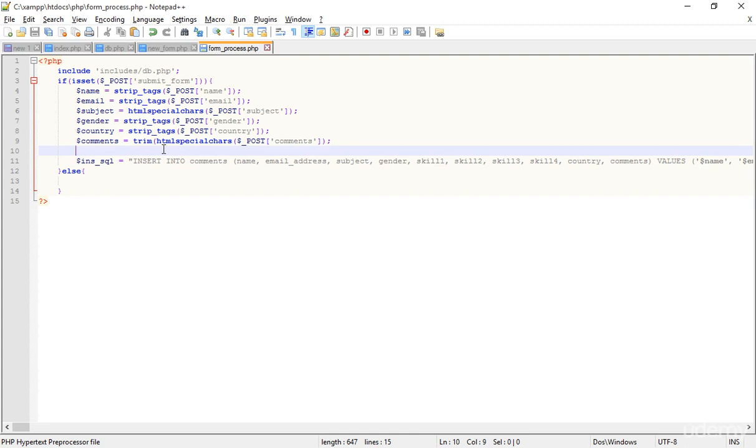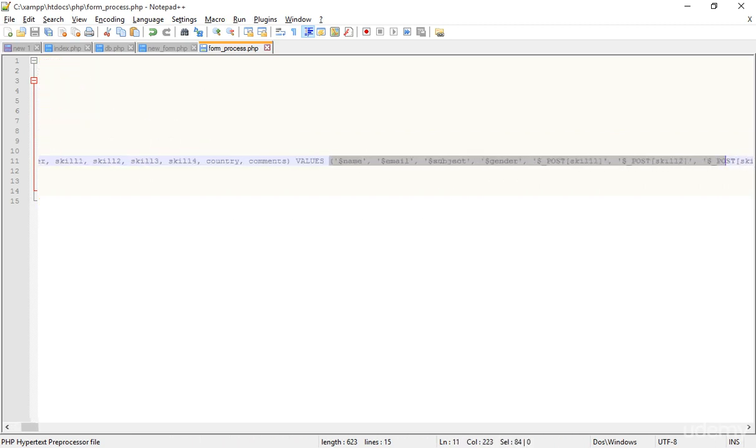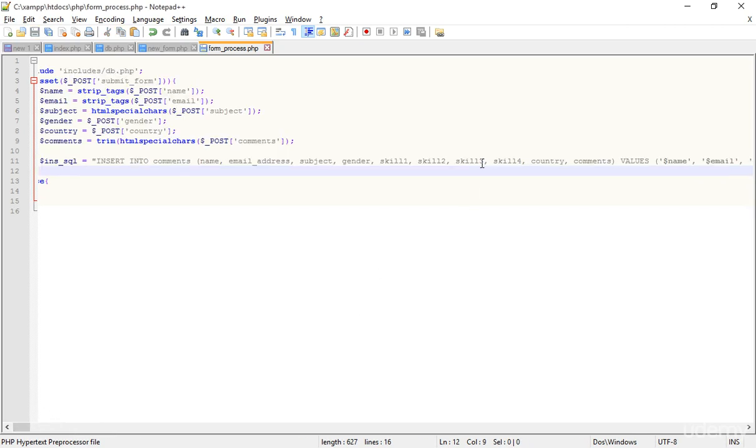Actually, we don't need to pass these script tags with the country, because obviously country is simply a select tag. So this is really perfect not to put, and obviously the gender as well. So I'm just removing this. I can directly call this post there, or when we just made the variable, no need to type directly, by the way. Now I'm just pressing enter.